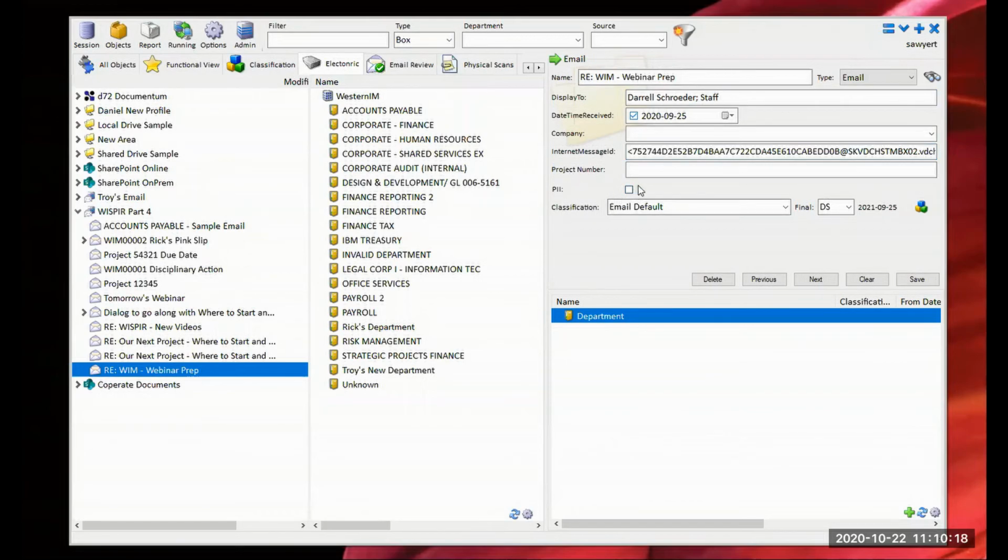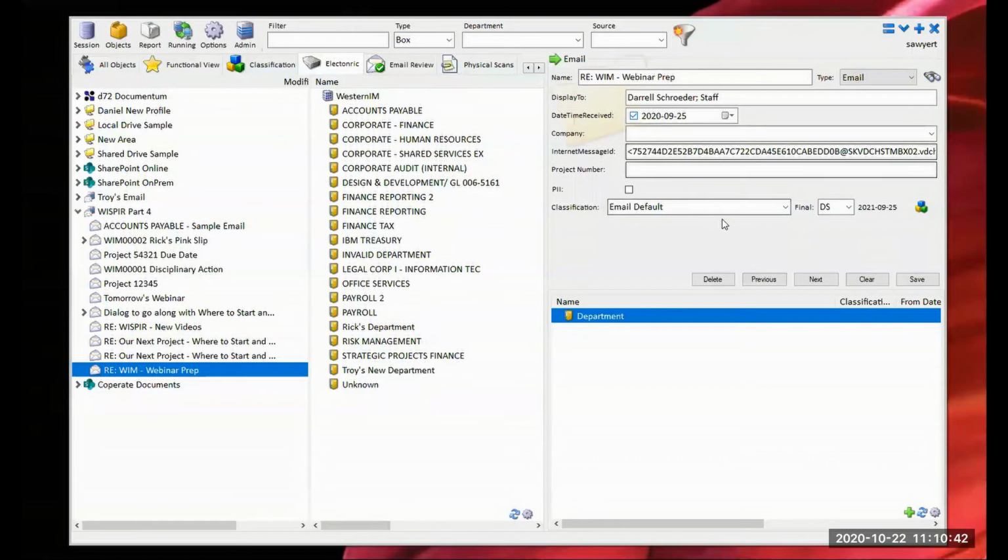I've got a couple other metadata fields on here that didn't get populated. So project number and PII. These are more complex situations we'll come back to. And we can see here, okay, I've got that information. I'm missing one key one here. So I just wanted to go through the process of showing, just like we've done in the past, hey, I found something new. How do I continue to build on Whisper to incorporate more and more types of objects and the data associated with them?